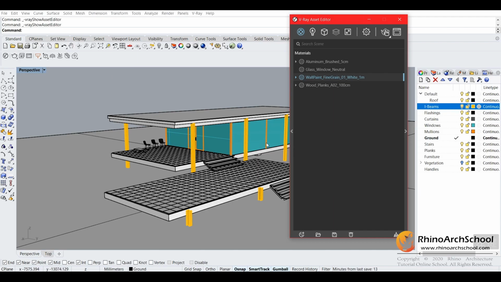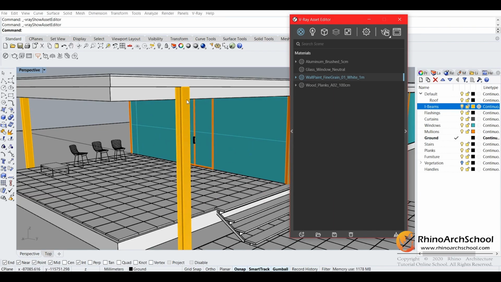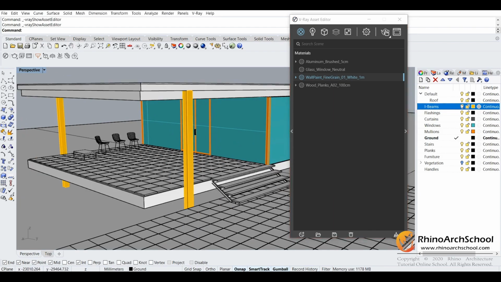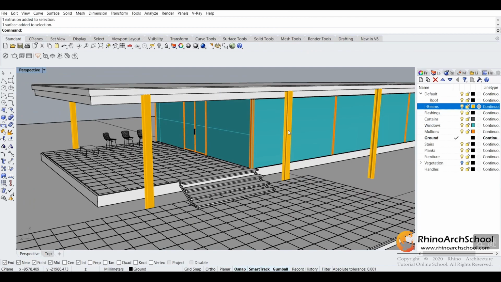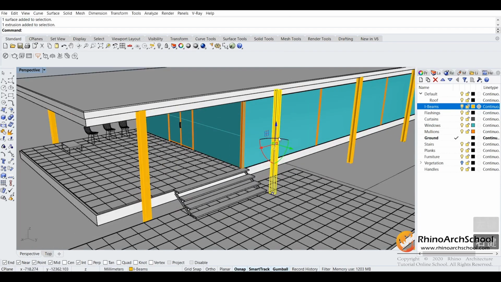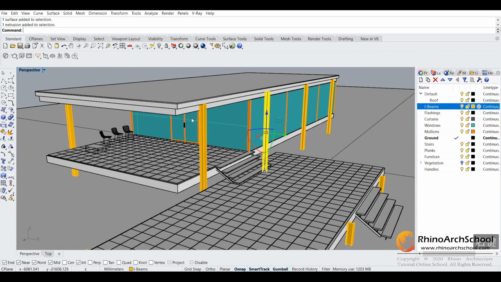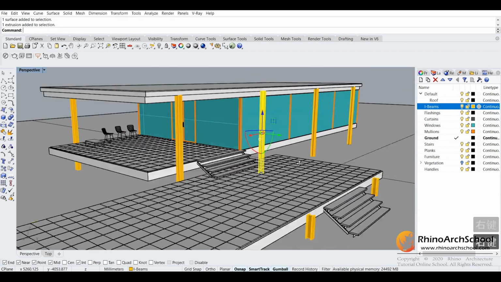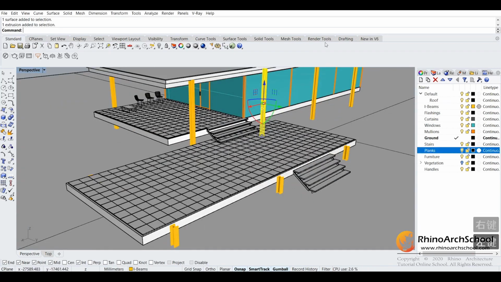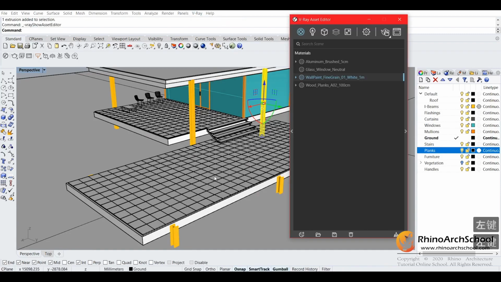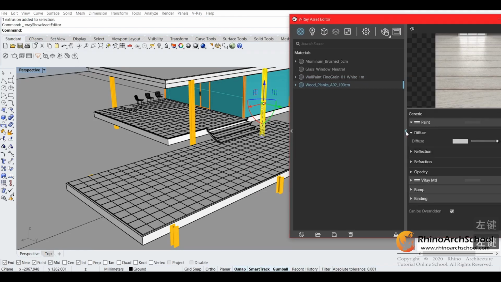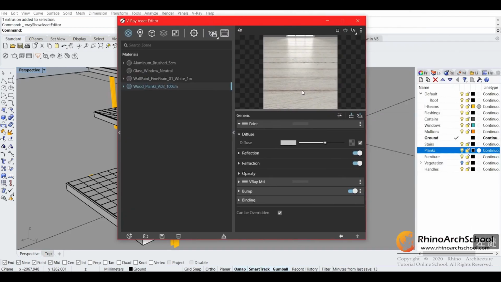And so now the material has been applied to all of the I-beams that are in this layer. Now for the mapping of material, actually you won't see this as much in the I-beams. So for the example I'll show you in the wood planks. So we want to apply the wooden texture to the planks. So we have the texture here. You can click this here to see which material is highlighted.